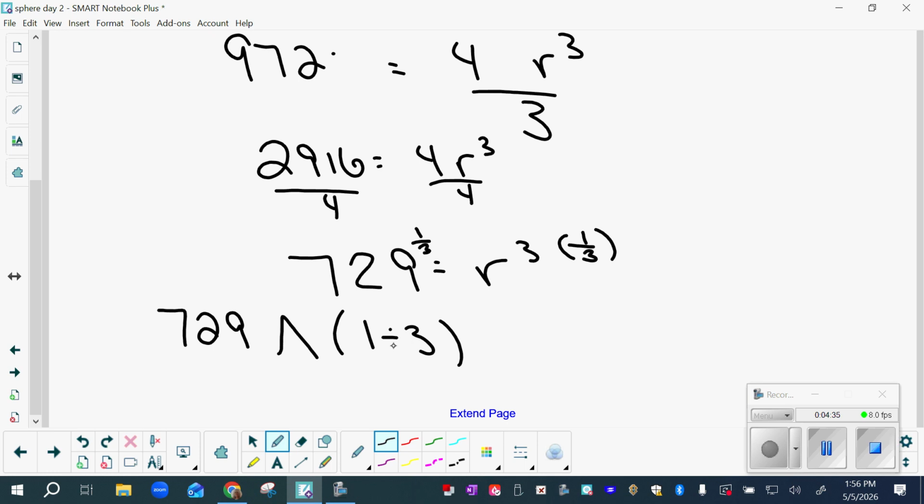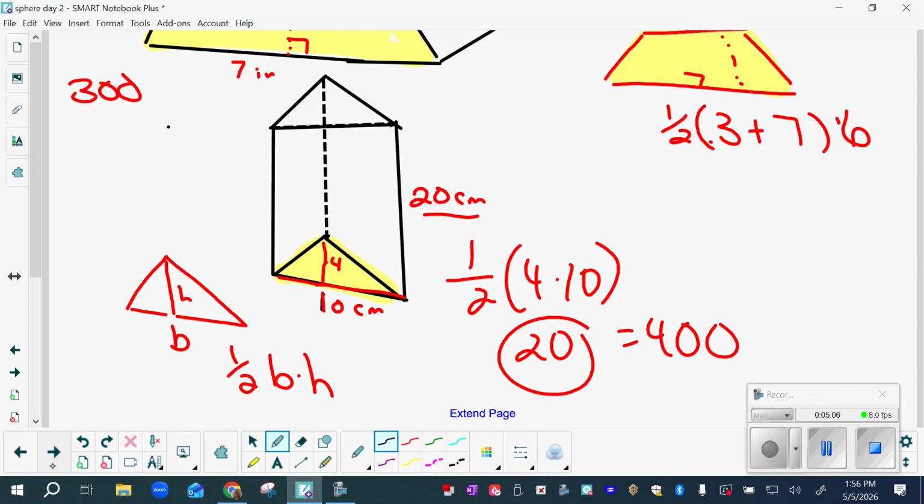So can you practice with your neighbors? Did you get a nice number? Yeah. So I'm going to do it. I'm going to go 729, caret, parenthesis, 1 divided by 3, close my parentheses. Oh, I love that noise. Did you get r equals 9? And you are done. And that's a nice Algebra 2 skill to come in with. You can get rid of any exponent by using a fractional exponent. It's kind of cool. You guys ready to try one on your own?